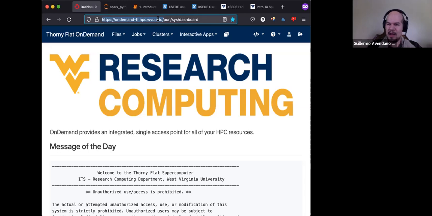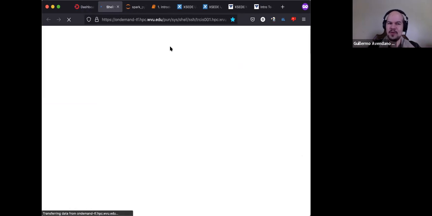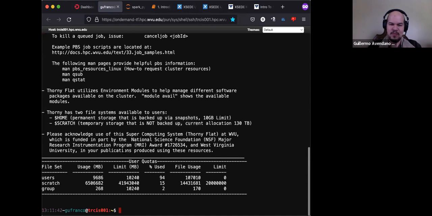And after you authenticate with your Duo, your cell phone, your username and password, you land on this web page. On this web page, you click here in clusters, and you open a new terminal. So it will open something like this, your equivalent username here, and you just execute this command.